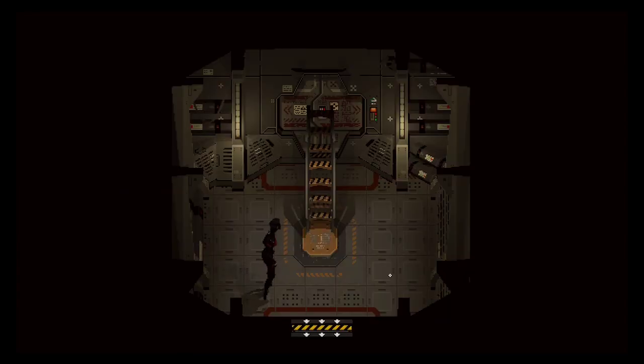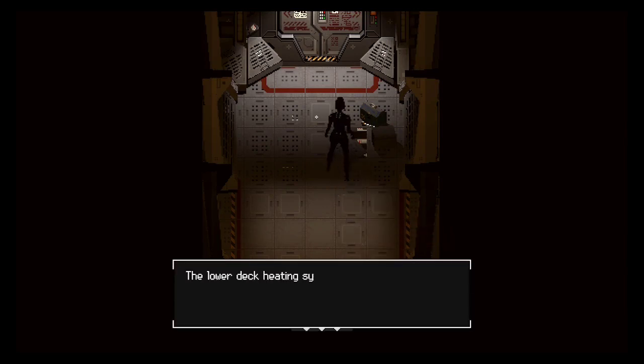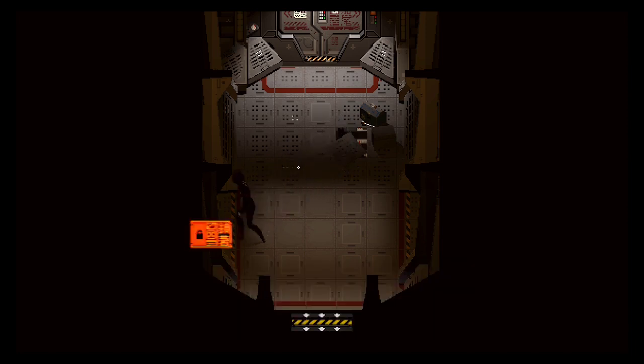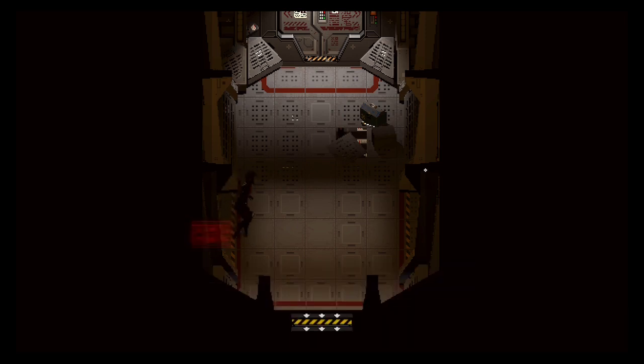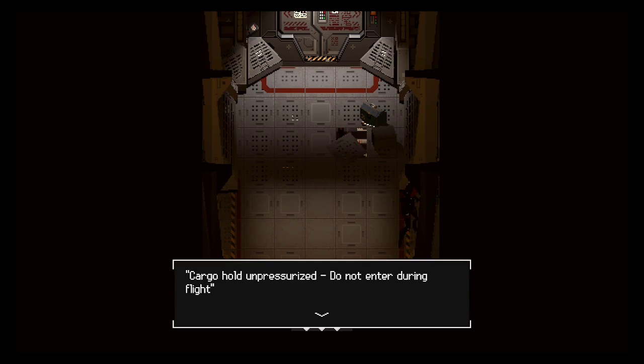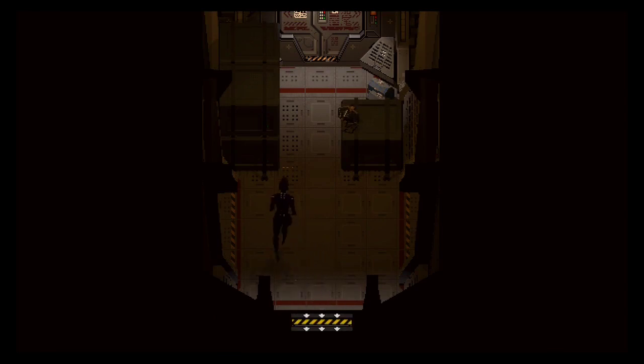Hang tight one moment. Okay, apparently we're good to just keep going. As there will be things different. The lower deck heating system has been acting up a bit lately. I don't need to fix this right now. Yeah, I don't think it gave us that dialogue before. Cargo hold unpressurized. Do not enter during flight. Yeah, that was... So for anyone concerned, don't worry, that was a fake ending. Yeah, ship looks pretty operational right now.